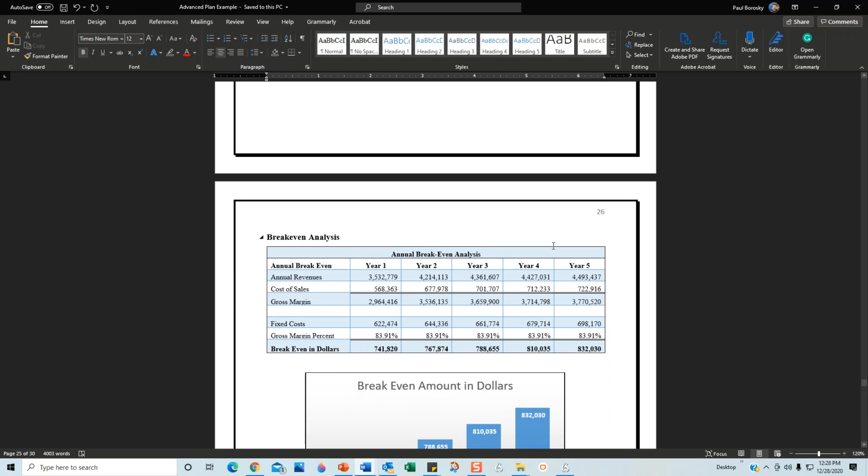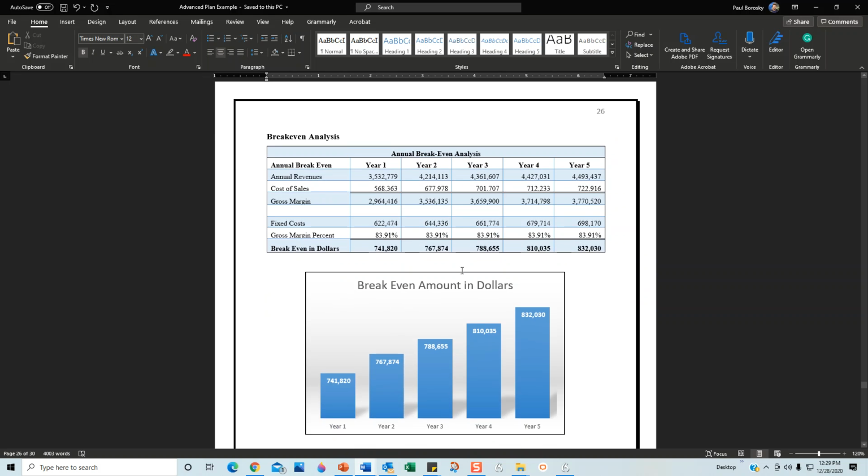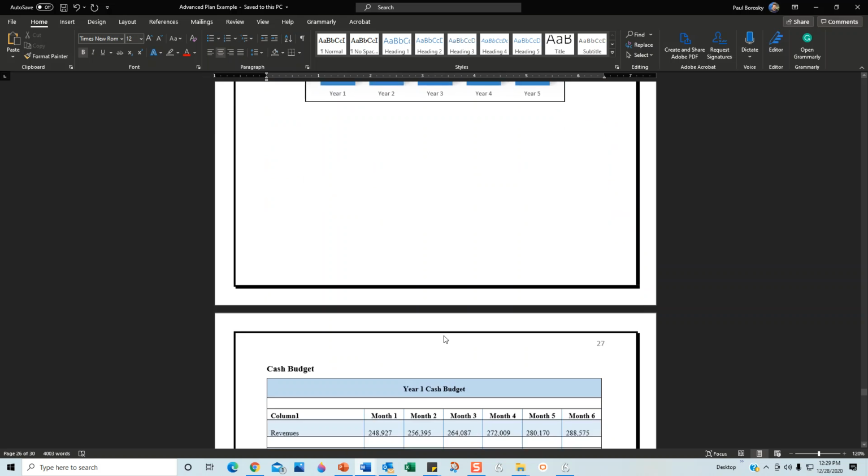And this part right here, now we're going to really start exploring some other avenues for the financials that some investors or lenders like to see. Break-even analysis, I'm going to go ahead and conduct a break-even analysis for year 1 through year 5. All the break-even analysis does, it takes your fixed cost, figures out what your gross margin as a percentage is going to be, and then we're able to calculate what your dollar amount revenues need to be in order to cover your fixed cost. I then go ahead and graph that information down here, the findings.